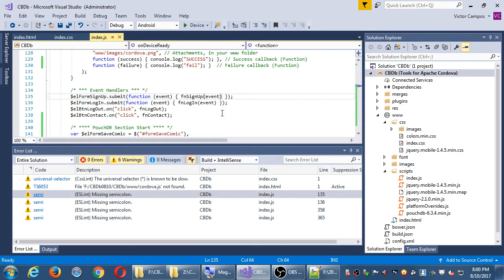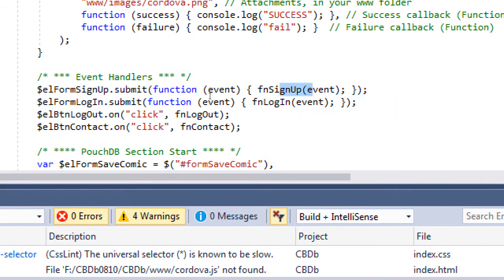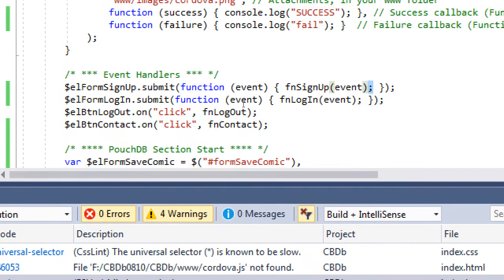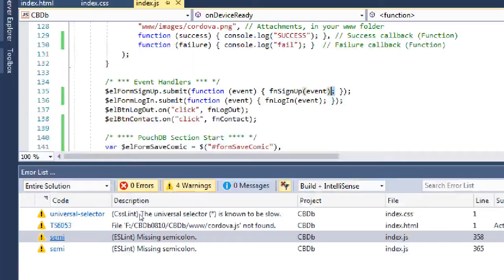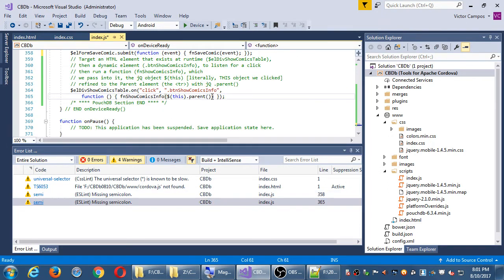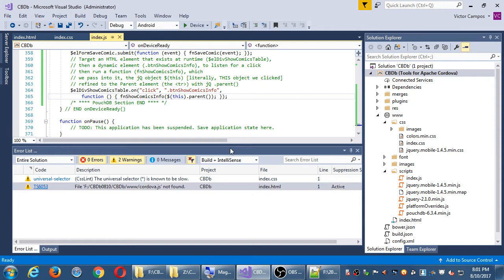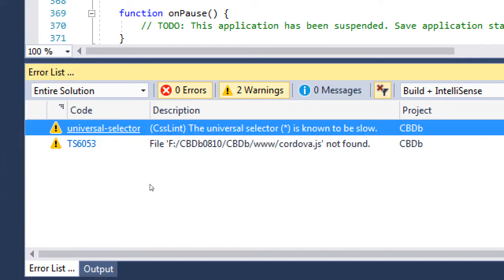Basically on all of our event handlers, almost all of them, wherever we had these event handlers that had an anonymous function and then our named function, we should put a semicolon there, which will look weird, but that'll get rid of that warning. And then I've got two left. And there's another one, so there's a submit form. That's an early one, and then one more. There, so saving all of those, I get rid of those warnings, and the last two are the ones I'm never going to get rid of, the Cordova one, because it's dynamically generated, and you could go in and remove that one, because it claims to be slow, but I'll leave it.